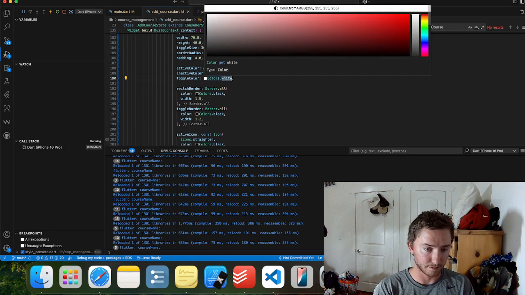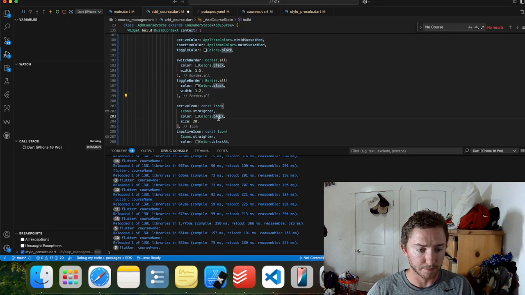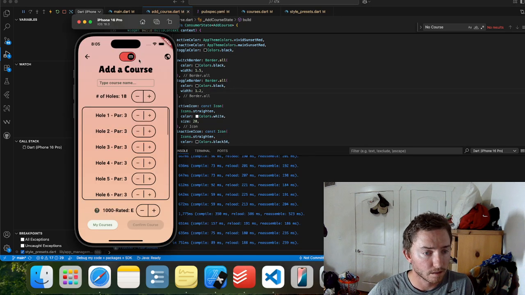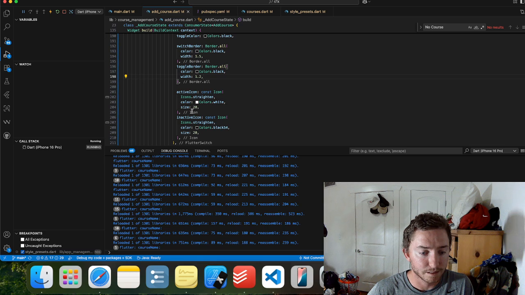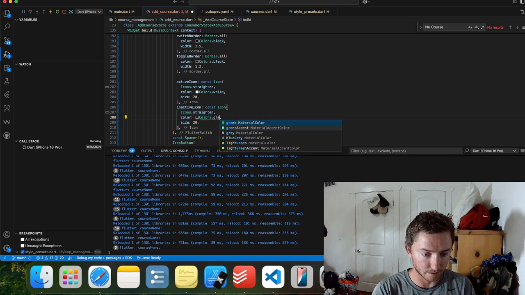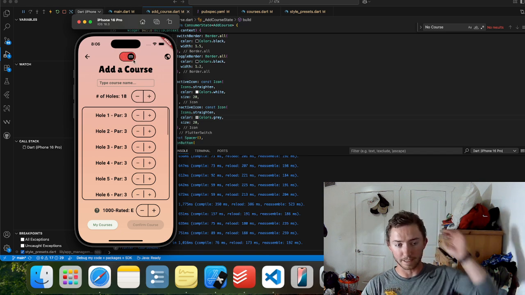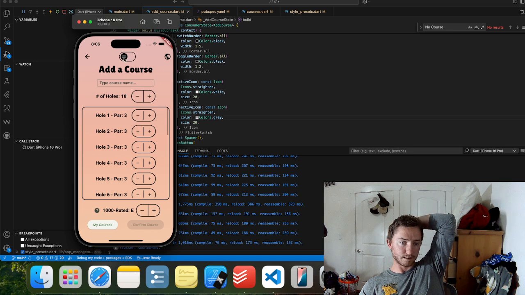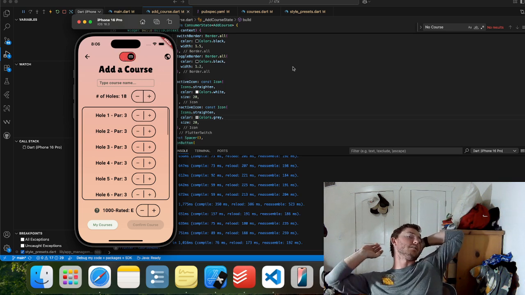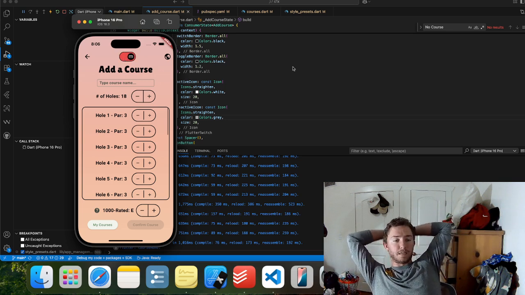I can make it black. We can make this white. I like it better. And then maybe the inactive could be gray. What do we think? I am gonna roll with it for right now. Okay, so we have a toggle.